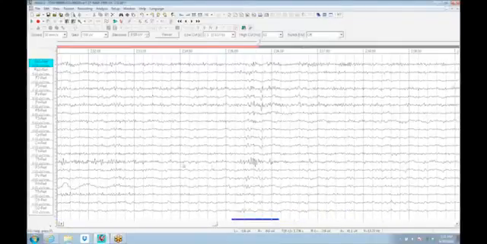Now there was a bigger piece off to the side that had been selected previously because of the other artifact. And the standards for EEG say I need to be able to get back my entire raw EEG again. I can't filter it to get rid of this and not get it back. I have to be able to recover it. Otherwise, I don't meet minimum standards for a clinical EEG. And if I click on this ICA component again, all of it comes back. If I change a filter, all of it comes back.